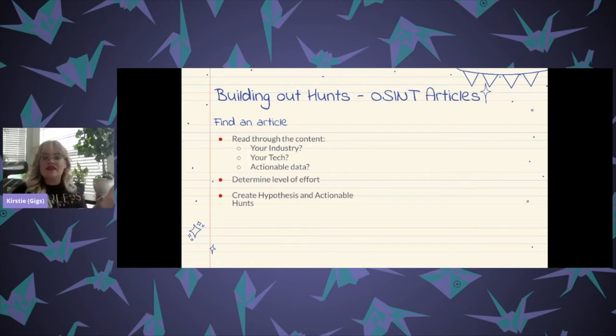Do you even have data to pivot off of, right? We'll identify in a blog here later some additional indicators of compromise that we can search for, but we have to have a way to search for it throughout our environment. And we have to have a stable way that's repeatable because we're going to eventually automate our hunts. So if you've answered yes to any of these questions, then you're going to want to move really quickly and then maybe consider shutting off those potentially impacted assets. You know, if another network appliance zero day comes out because a lot of them have been used to deploy ransomware within environments. I mean, we are still in 2021, think about it. It's kind of scary.